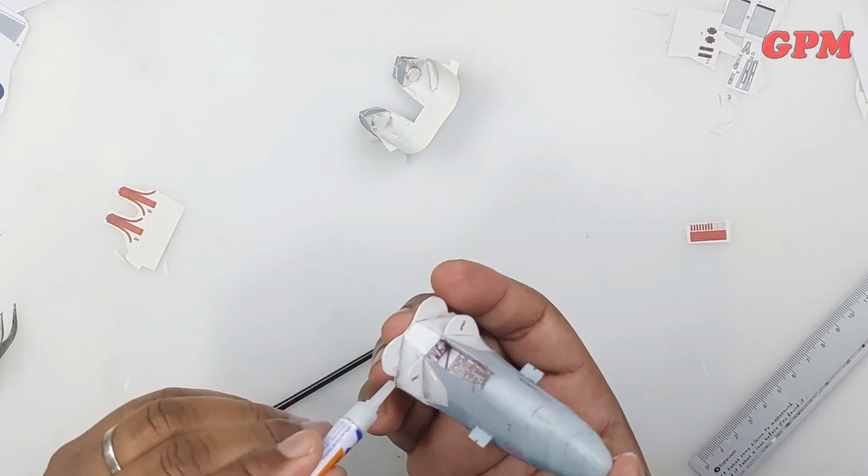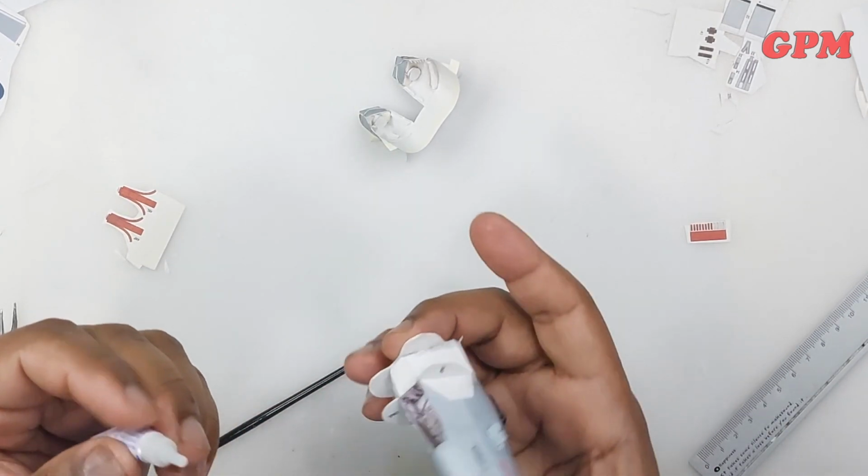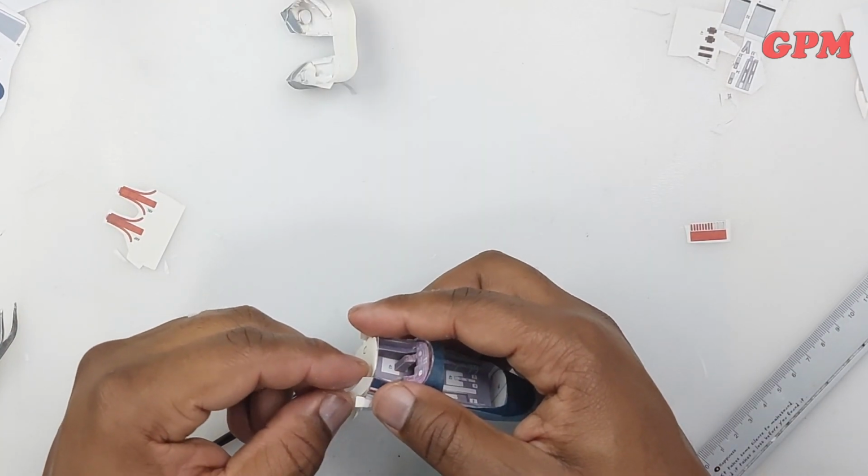Pretty much all my frameworks are glued and joined together using cryolite glue.